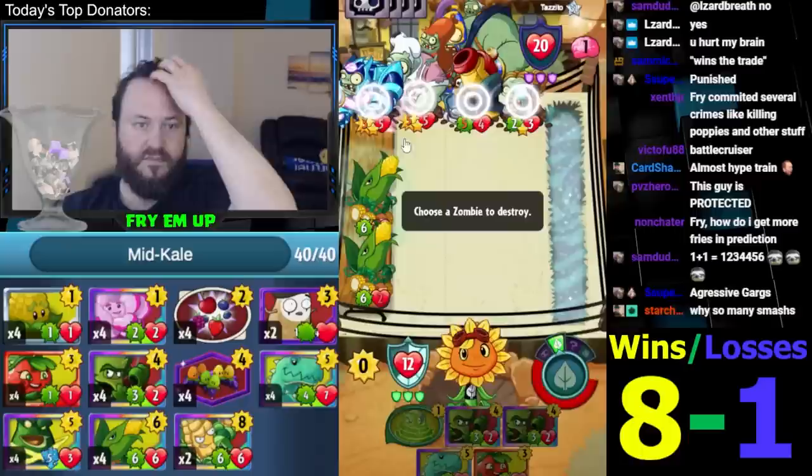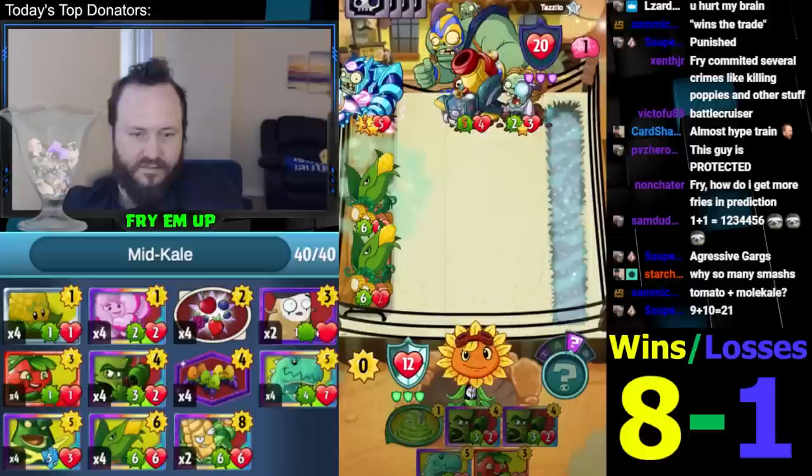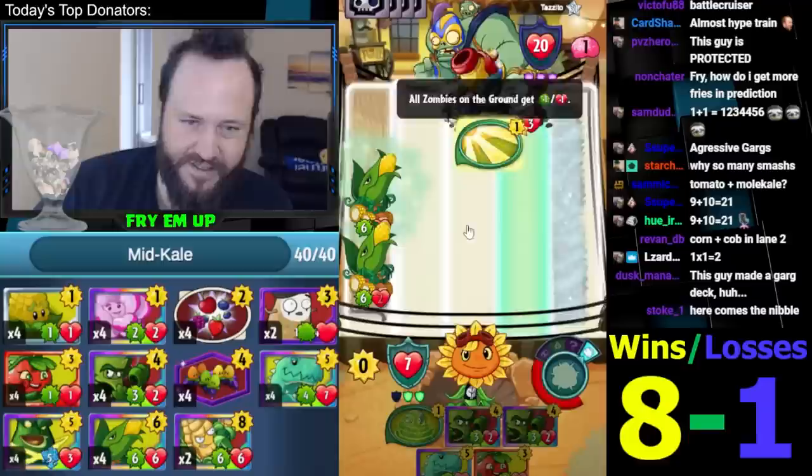There's no way he can add three attack to this card, right? There's no way. No way. Didn't think so. Think we blocked the five? Are we gonna double Molekale next turn? This is a pretty good Scorch.